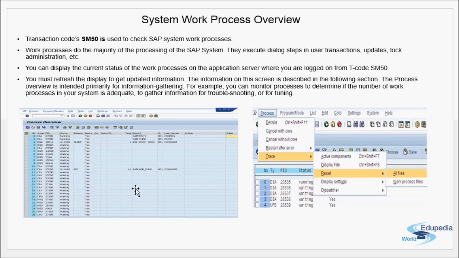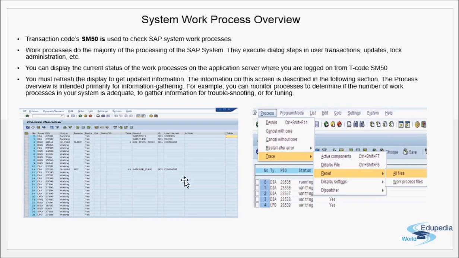So first refresh the screen, and you can display the current status of the work processes on the application server where you are logged on from the T code SM50. As I said, if you log on and run this transaction, it will show you the work processes of that instance which you are logged on to. You must refresh the display to get updated information.